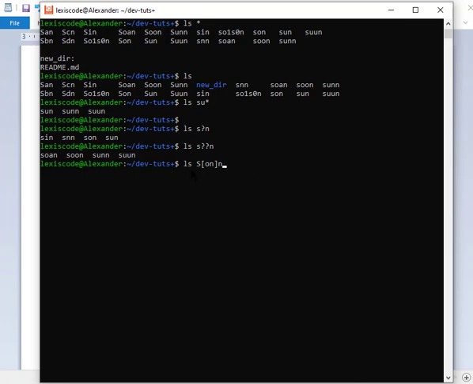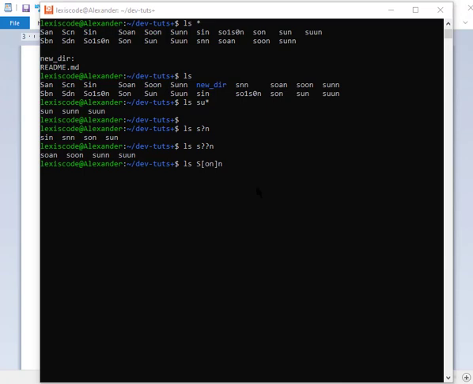I'm telling the shell to list for me all files that start with capital letter S and end with small letter n. But in between S and N, it can have O or N for me. As you can see, we have ON inside the bracket. So one we take inside, that is SON. Then the other N that is inside we take it, so that's SNN.